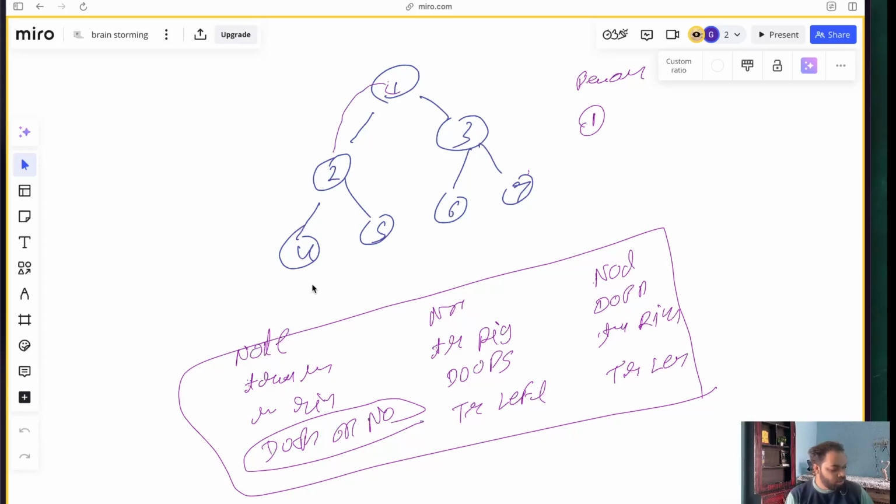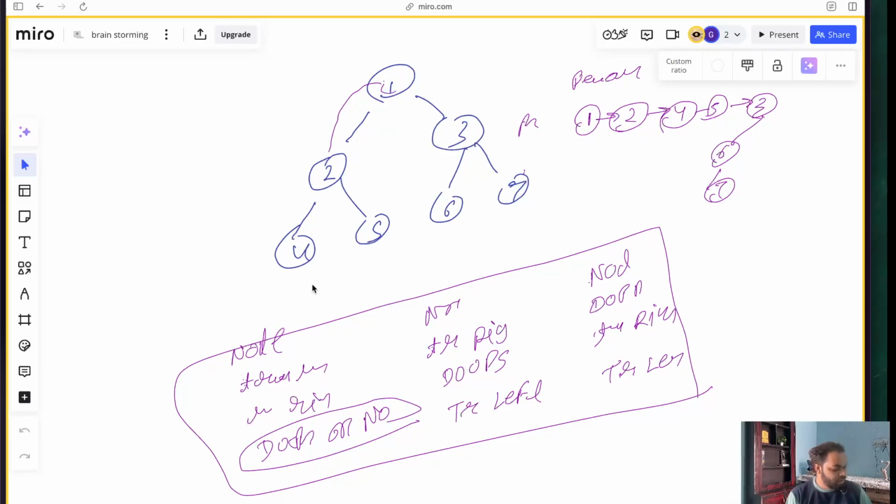I looked at 2, then move ahead, looked at 4, then it will move back because nothing is there, then it goes to the right, looked at 5, and then move back, then 3, 6, and then 7.